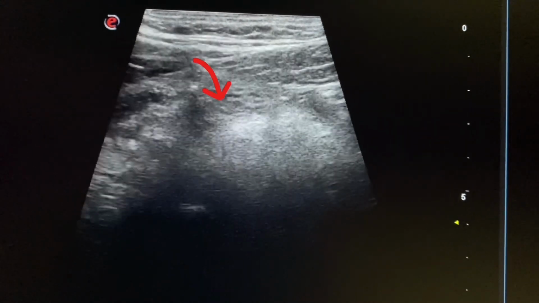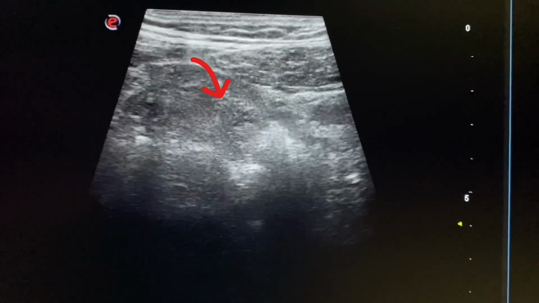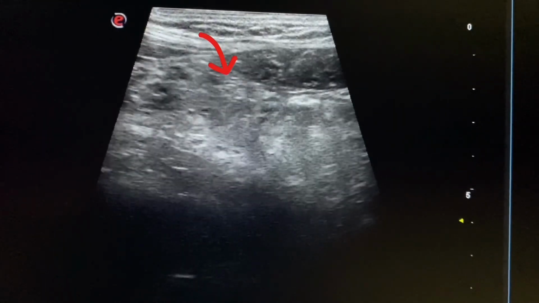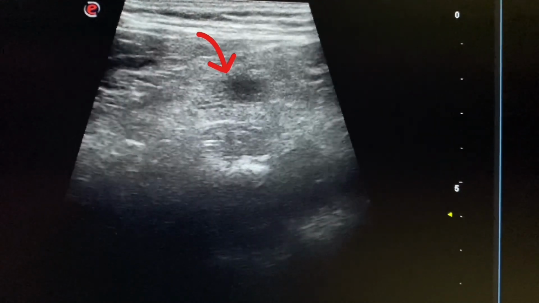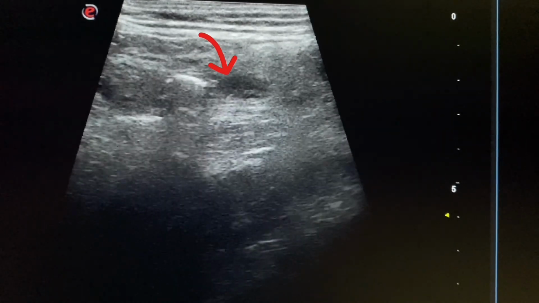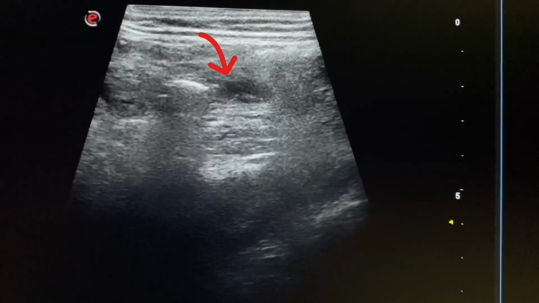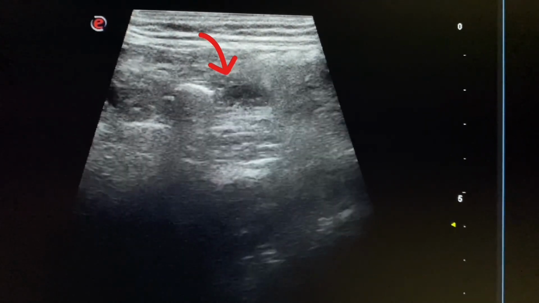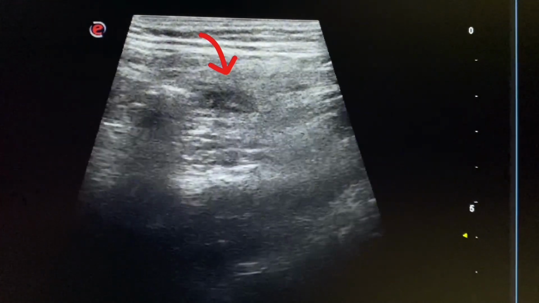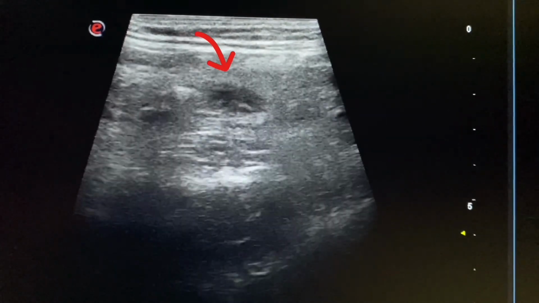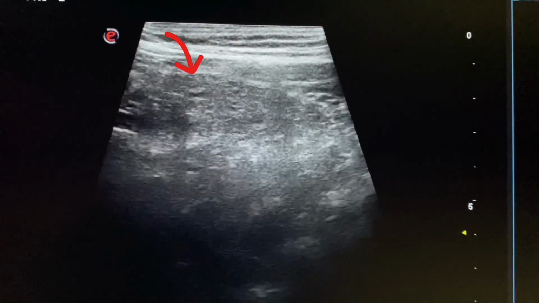Ultrasound waves do not pass through the gases and they obscure the surrounding area of the cecum. But as the surrounding tissues around the cecum are inflamed and echogenic, there is more possibility of inflammation of the appendix. Now here we see a hypoechoic area with a surrounding echogenic area. Now we will focus on this point and slowly rotate the probe, so that if it is the appendix, it becomes a lumen.